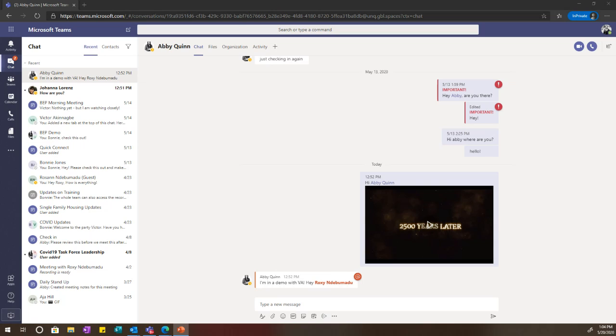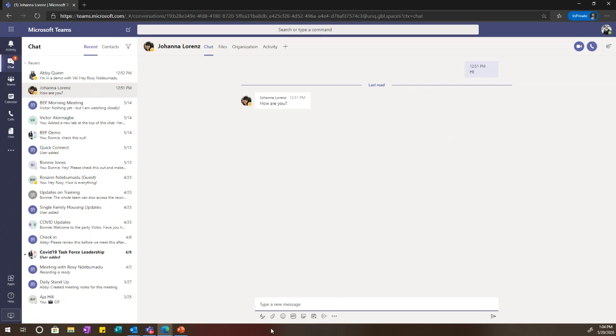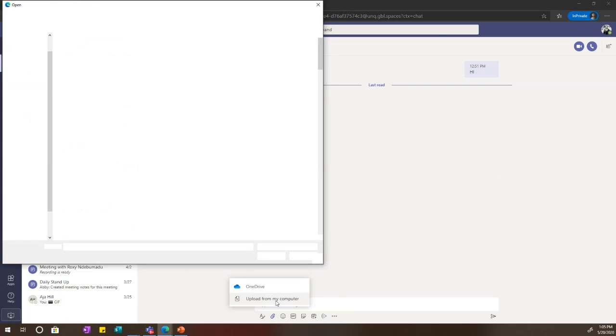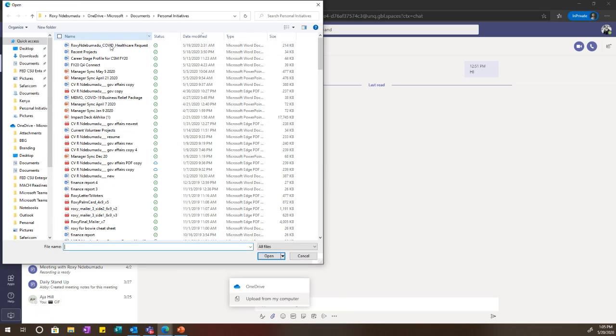Okay, so we will start in the chat because this is my personal favorite. Funny, you see our colleague is doing a demo and we're a demo tenant, so that's nice. When you're doing demos live across different platforms, that's really showcasing the power of Teams. How fun. Alrighty, so when you are within your Teams chat, I'm going to chat with Johanna, AKA Ali for today, and we're going to share a quick document with Johanna, AKA Ali.